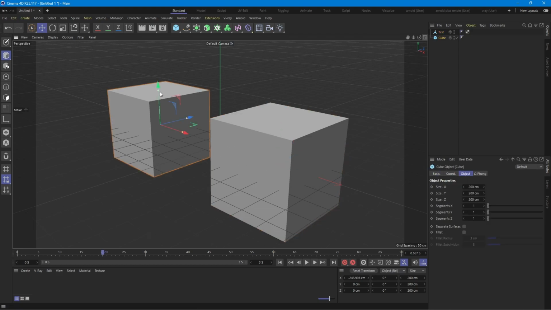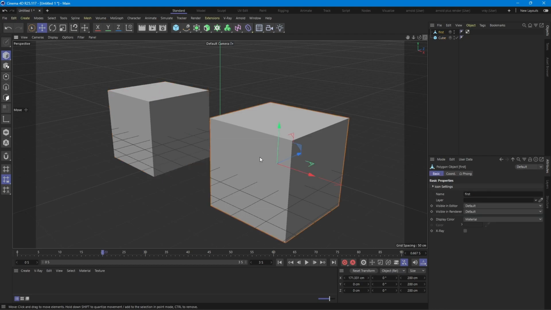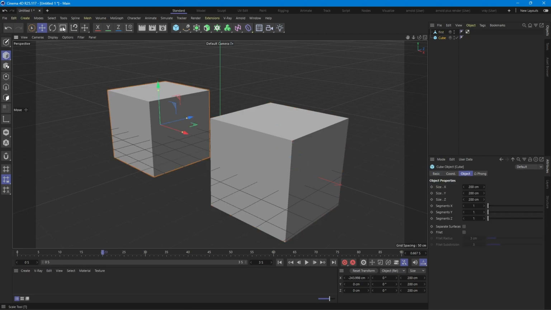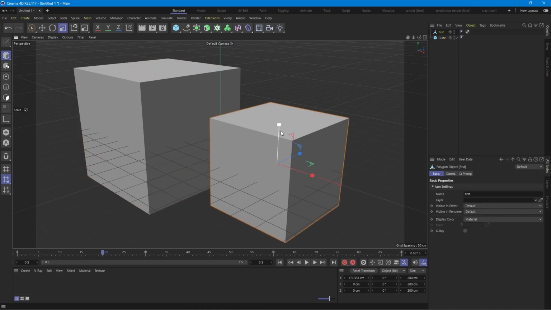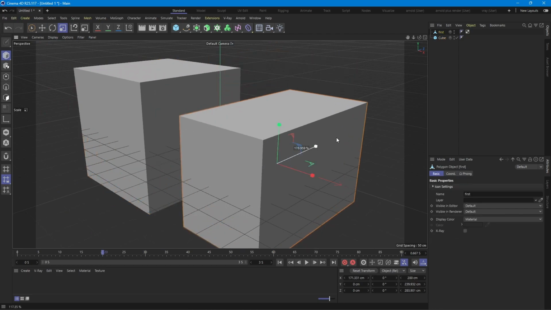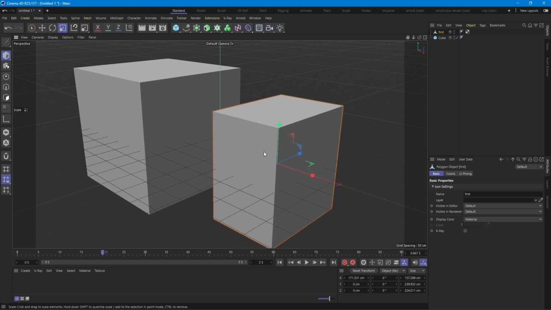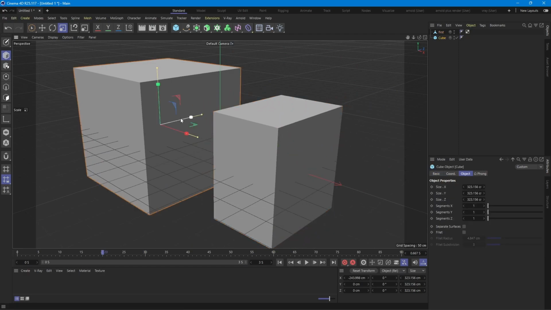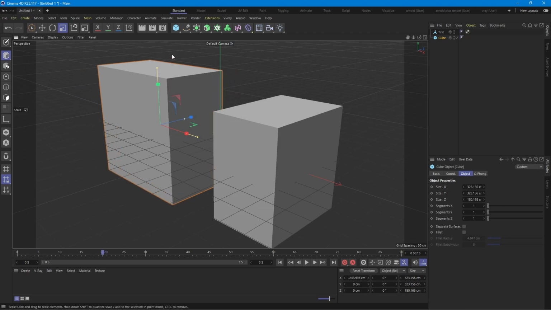You can even see here that we don't have these options on this one, but we don't need that. When we click on this, everything is moving together. But when we go here, we can transform the object on its own. You don't have to always change your primitives into polygon objects. You can literally work with it this way.